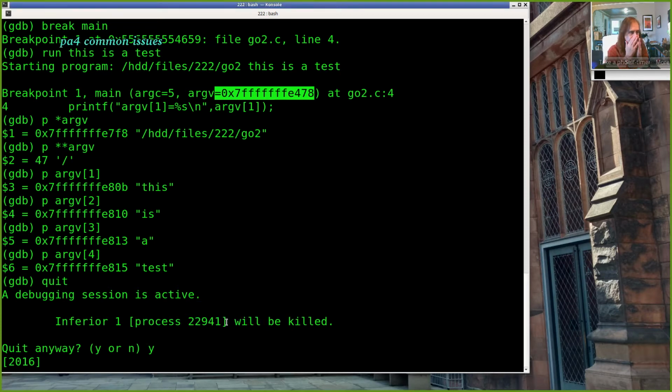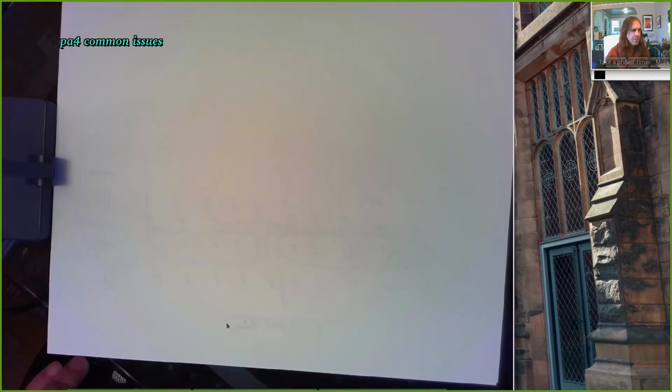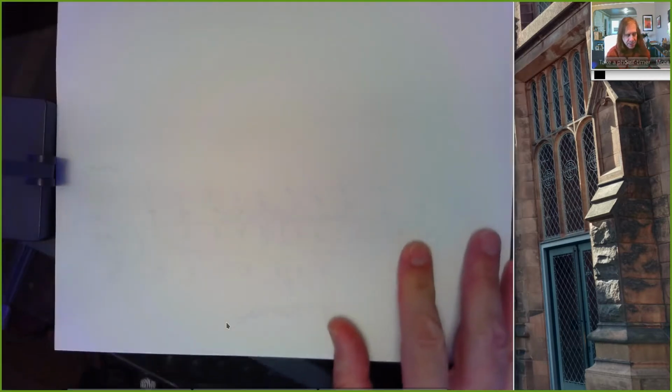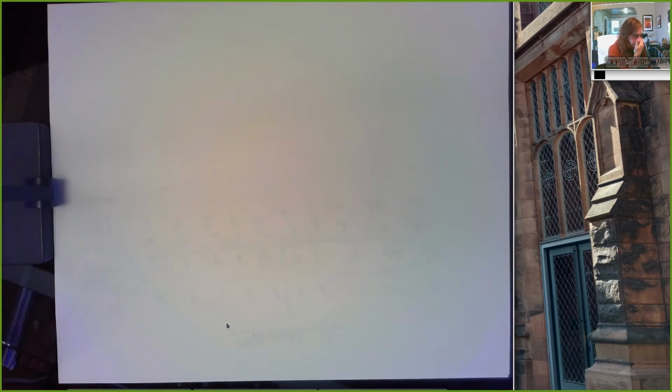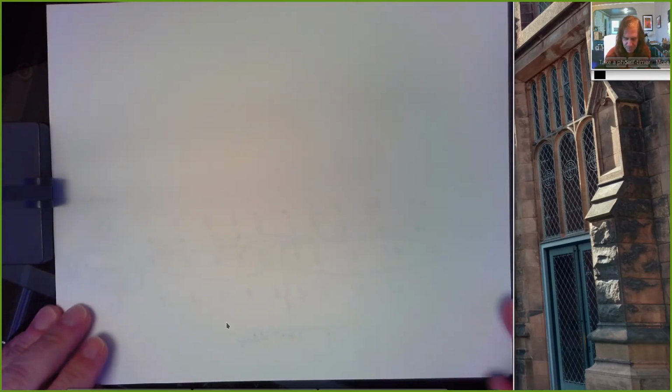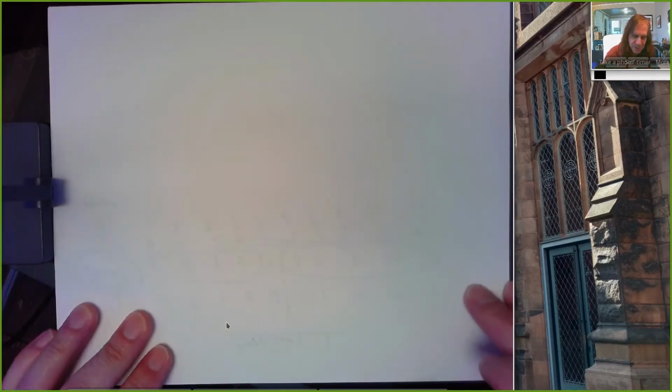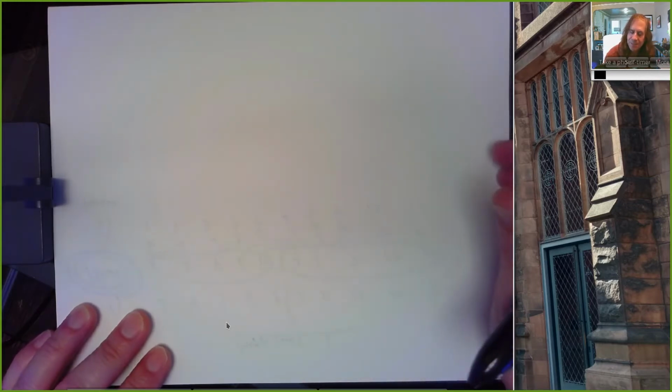A couple of common issues that I'm seeing with PA4 from people who have been coming to office hours. Welcome. A couple of common issues I've been seeing in people's code. The first one is allocating the wrong sized thing.